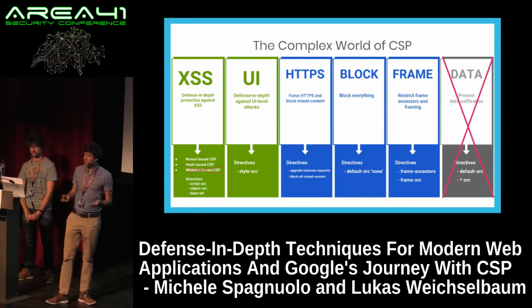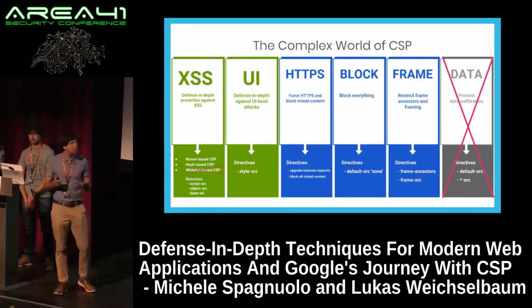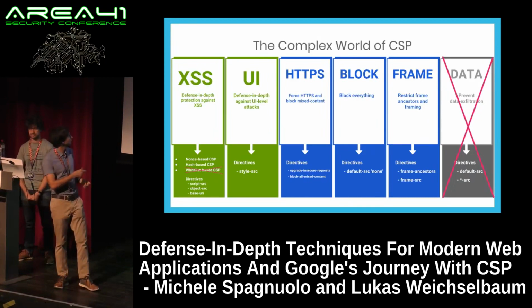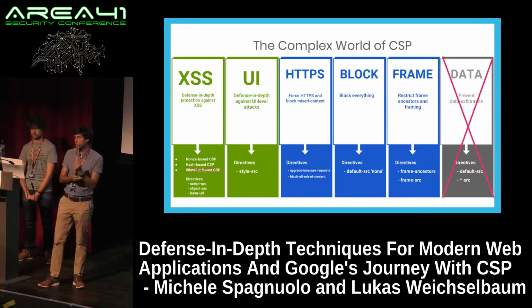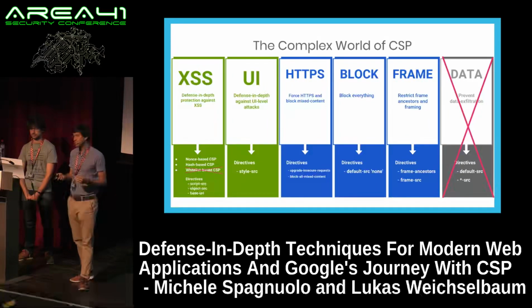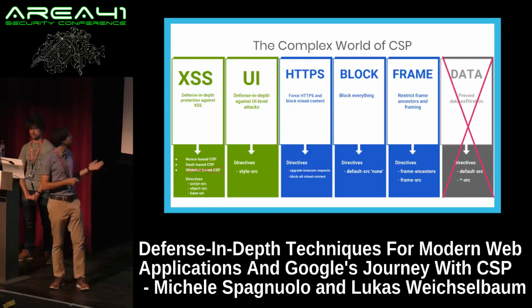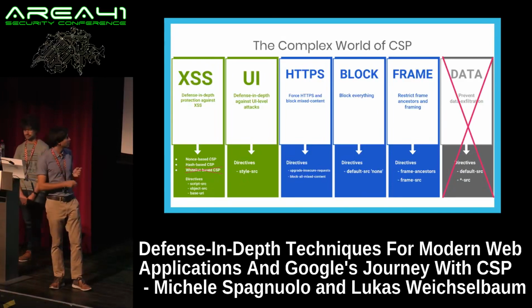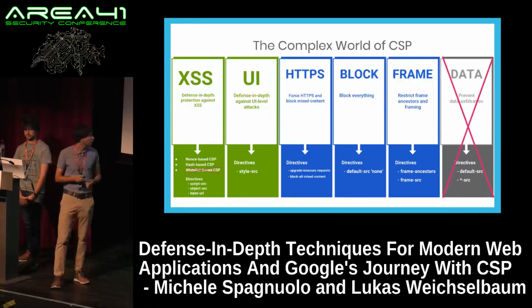There are also more advanced injection attacks that a CSP can mitigate, which are basically UI based. For example, there was a keylogger that was stealing passwords just written with CSS and CSS selectors. In theory, you can also use CSP to protect against those, but it's already quite an advanced topic. Then there are completely different things like forcing HTTPS by upgrading insecure requests or blocking all mixed content.